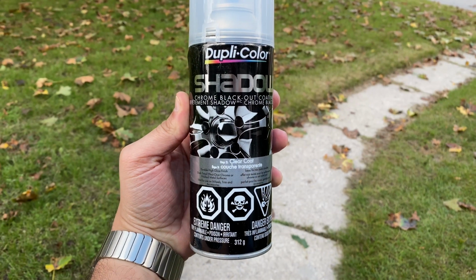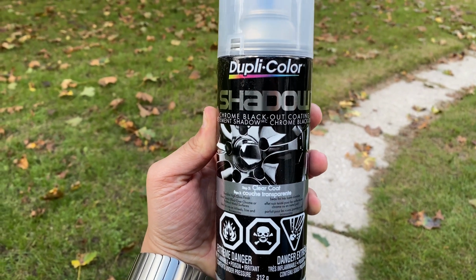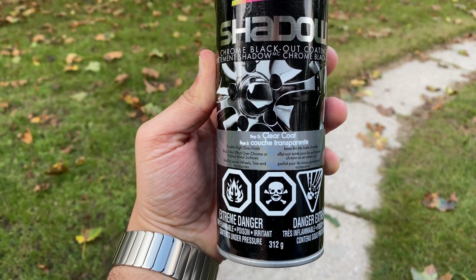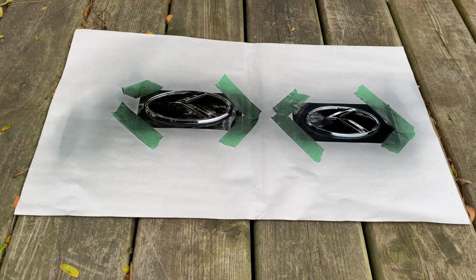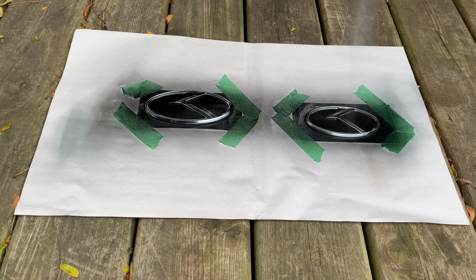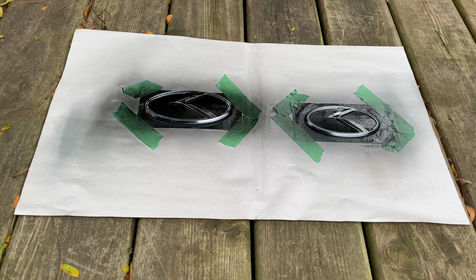From there, you wait and see the color, and if you want to do one more coat, you can. I did one heavier coat off camera, and then I waited an hour. Then this is a clear coat that I'll be adding in. Again, I start spraying off the emblem and then move on to the emblem with a swift pattern. Two quick strokes, and then you wait 20 minutes and repeat.